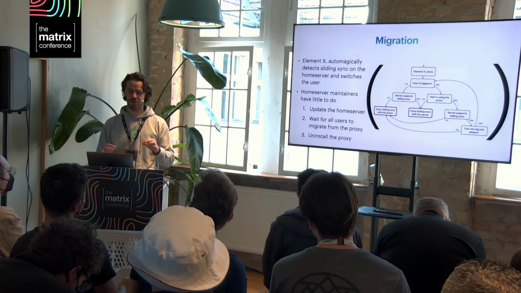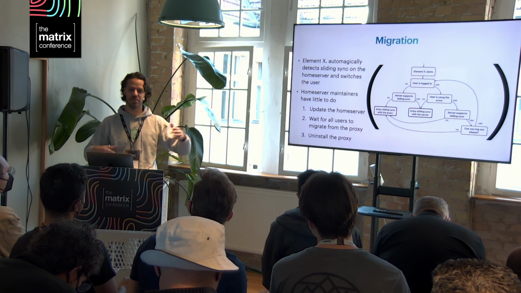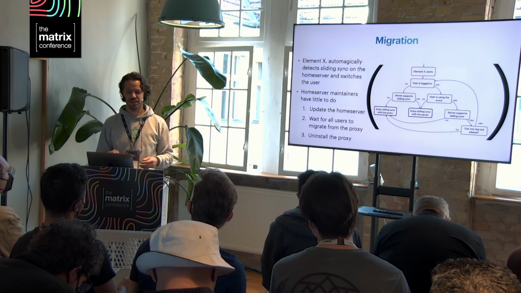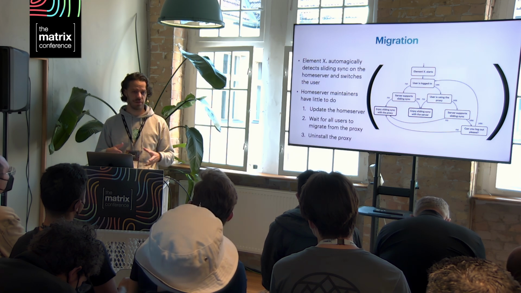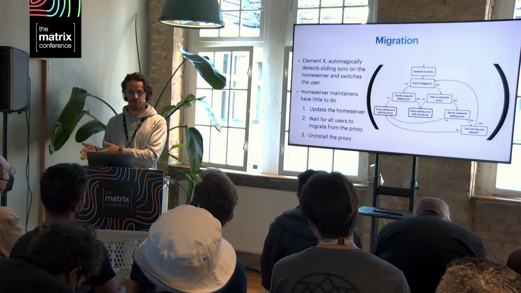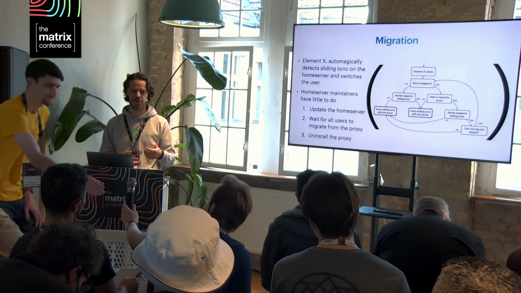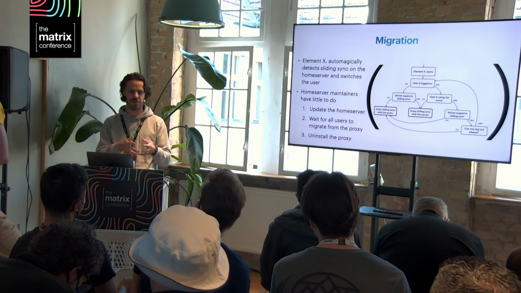We have to find the correct balance. If you enter a room like Matrix HQ and you didn't enter the room for like 1 year, you don't want to load the backlog for 1 year. So we have to find some heuristic about that. And as soon as we have events decrypted inside the event cache persistent storage, we can search for events. So this is a fun feature to add. And when we are here, it's easy.